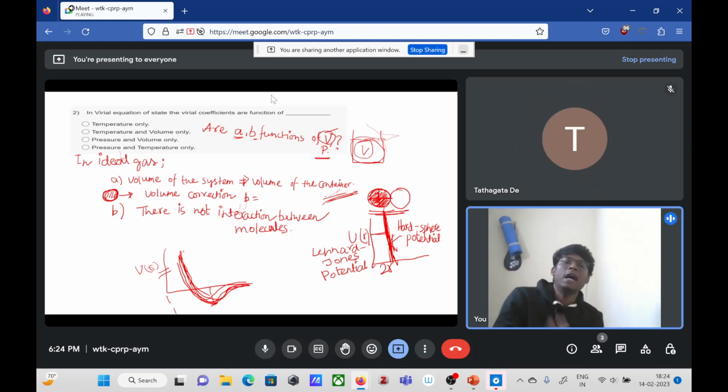But we want to see how the real gas is going to deviate from the ideal gas, so the temperature should be fixed. That's why we compare those things together. Now at a given temperature, how do the volume corrections and the interaction correction, which is taken into account for the pressure, change the behavior of the real gas from the ideal gas? That's why A and B will be functions of temperature only, because while talking about the equation of state for real gas, we haven't touched temperature. If we increase or decrease temperature, A and B will depend on that. My logic is clear. Yes, sir.